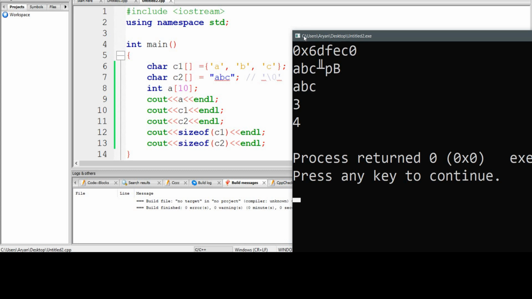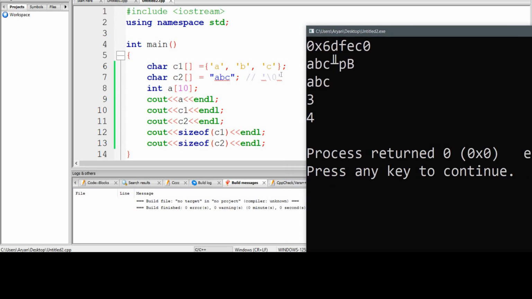4. Why? This is essentially because in the first method, C1, when we initialize our character array this way, then only 3 elements are present. There is no fourth element inserted by the compiler.